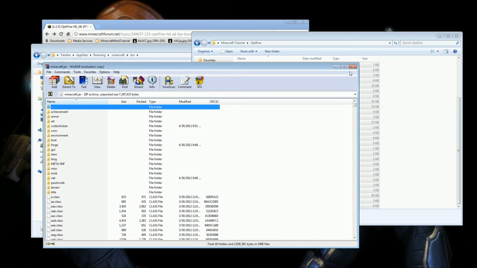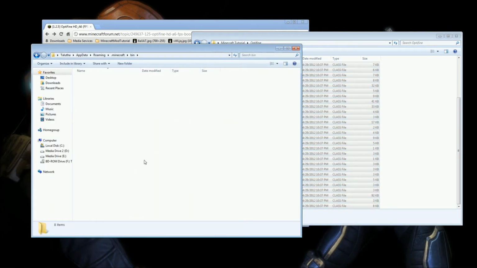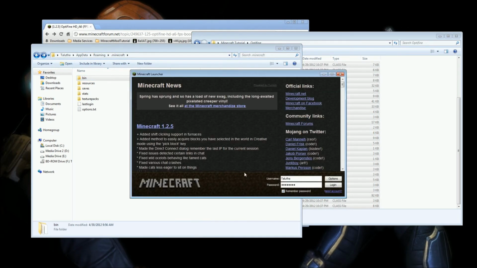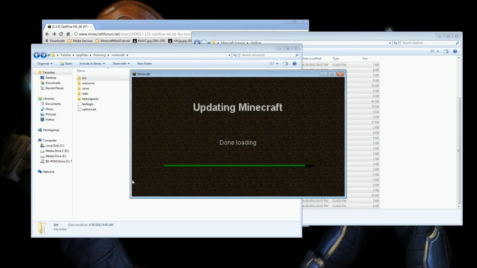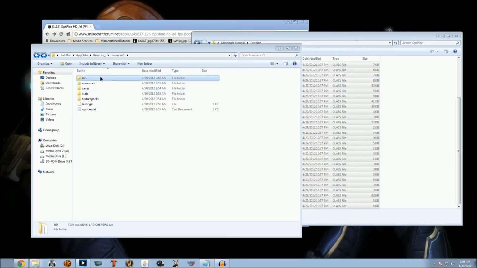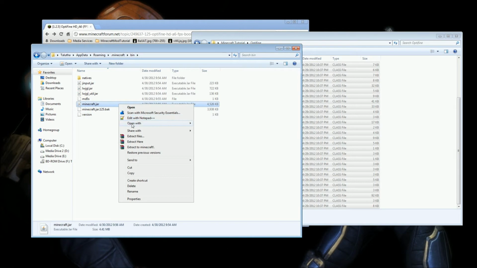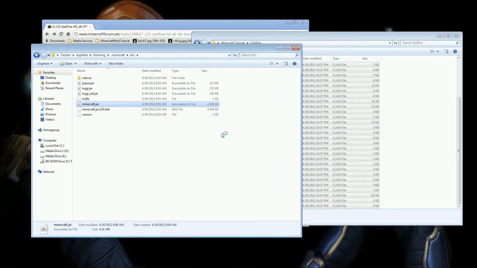Now that all of these are over, we're going to do a test just to make sure Minecraft works. So we're going to open up Minecraft, log in. And you know what? I made a severe error. And I make this error all the time. And I even made a mental note to myself to tell you all to do this, and I didn't. This is the most important step, and I messed it up.